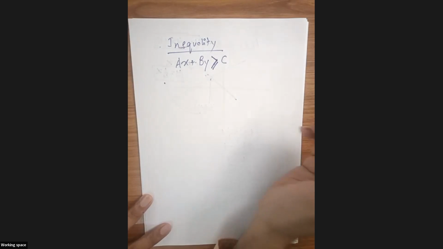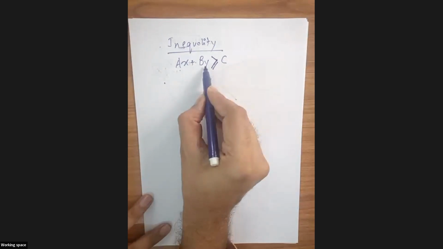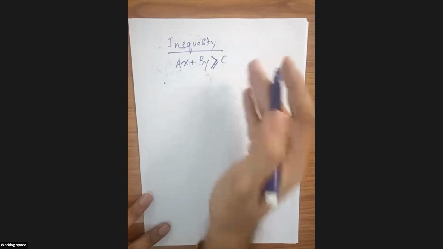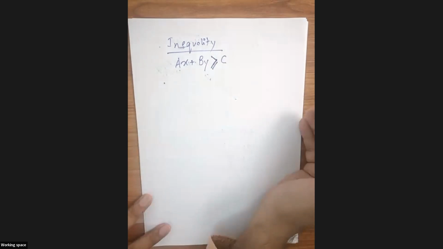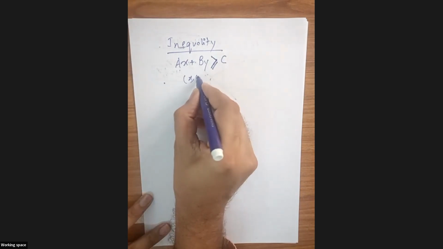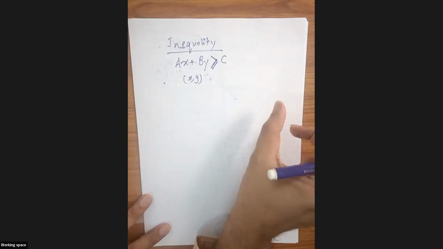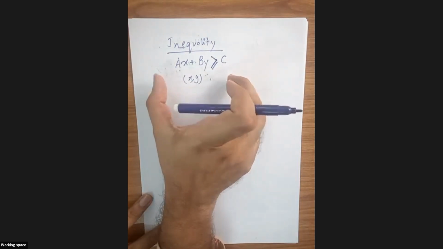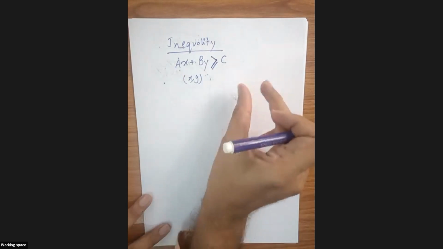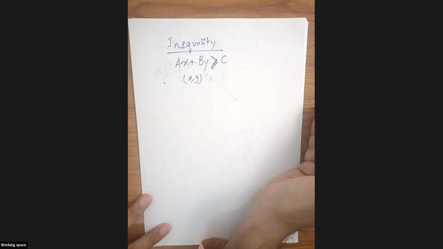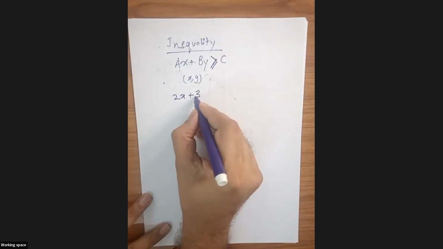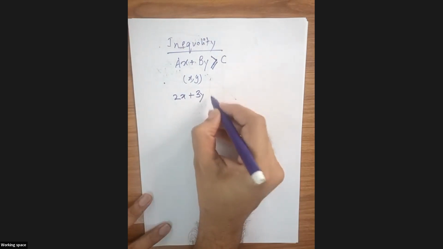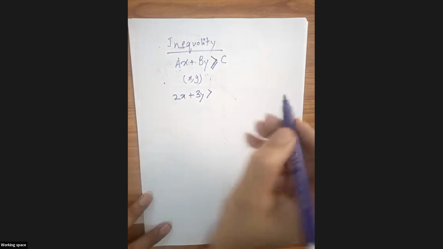Now, as in an equation, you would get an ordered pair, and you would say that this satisfies the equation. Here you will get sets of ordered pairs, rather you will get a set of solutions. So there could be x comma y, and there could be a set of values of x comma y which could satisfy the given inequality. So it's not necessary that you get one ordered pair; you can get a set of ordered pairs. If I tell you x and y are integers. So for example, if I say 2x plus 3y greater than, let's take 6.